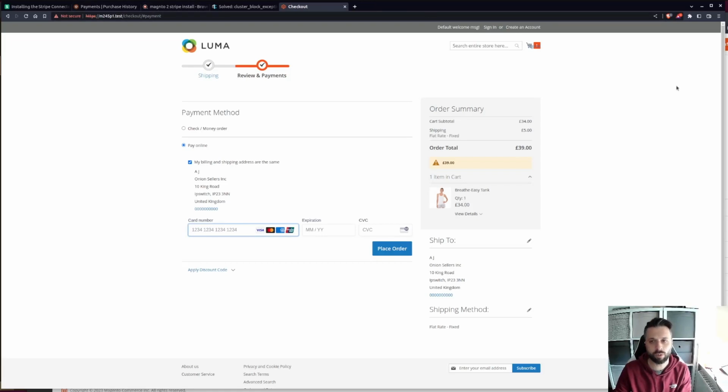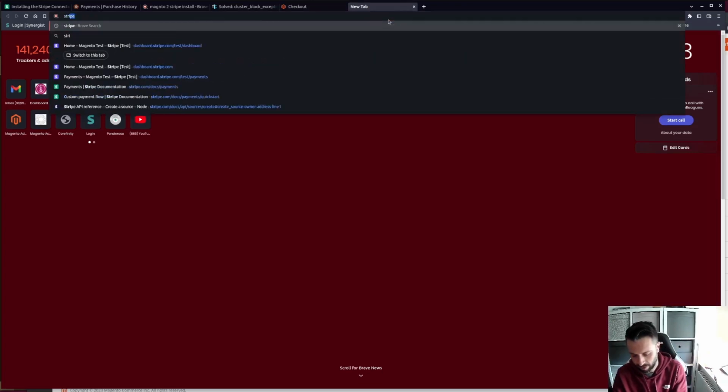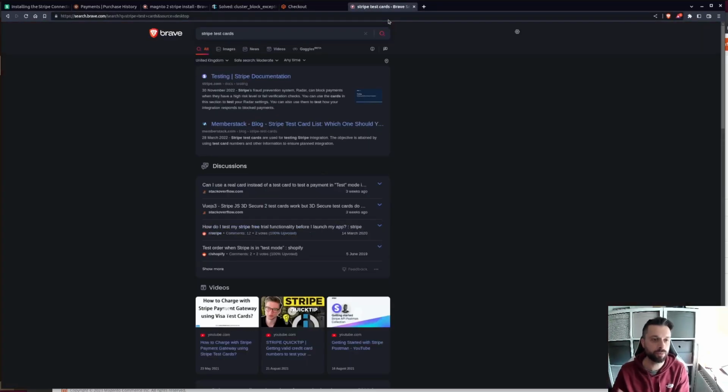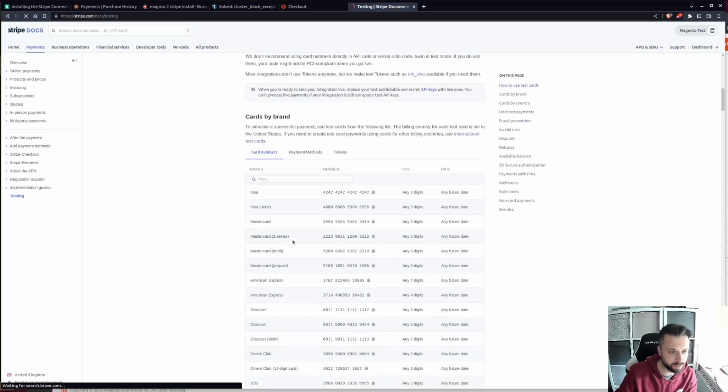Now, how do we get test cards? I think you can get them off Stripe. I'm just on a search for them, because you can get different versions of the test cards. Some you can use to test 3D Secure, some are for testing what happens when the card hasn't got enough funds and all that. You can get different number combinations that are set up by Stripe that give you different results. There you go.